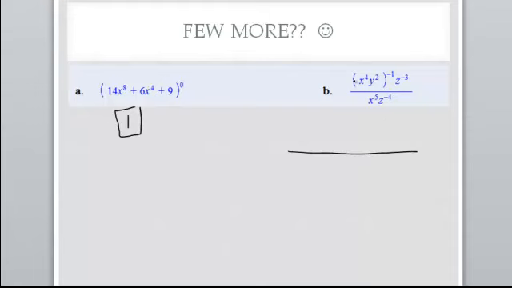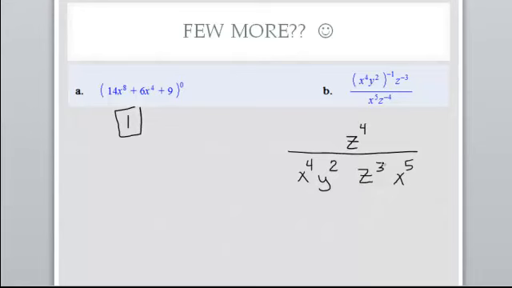Okay, first this parentheses, x to the 4th y squared. That was raised all to the -1 power. So when we move it to the denominator, it's just raised to the 1st power, so we don't really need it anymore. Z to the -3 also comes down here and becomes a +3. X to the 5th stays in the denominator, but z to the -4 has to go to the numerator because it has a negative exponent.